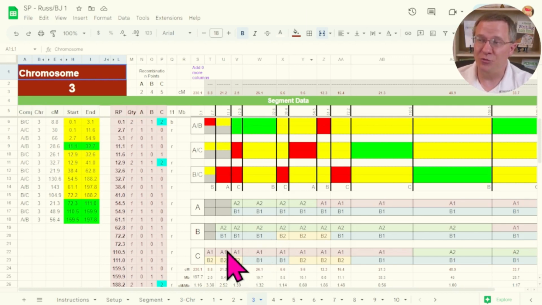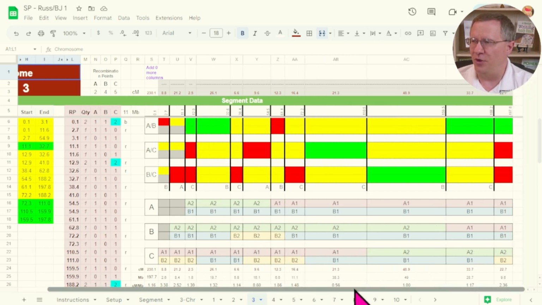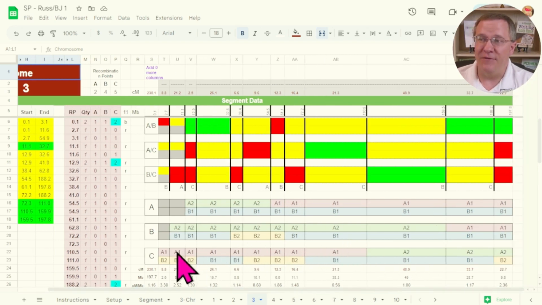Now, his recombination points might be different. For instance, I have A1 through most of this chromosome, as you can see. He might have a break somewhere different than I do because they happen at different times and those recombination points are random. They're not determined by somebody else's recombination points. So there's very little likelihood they're ever going to be in the same spot.